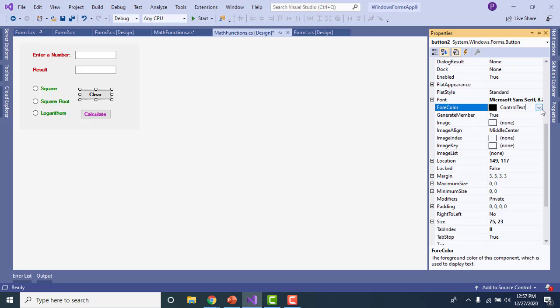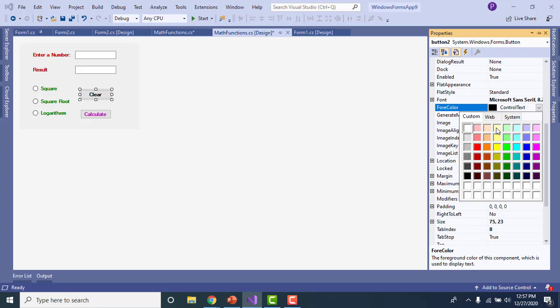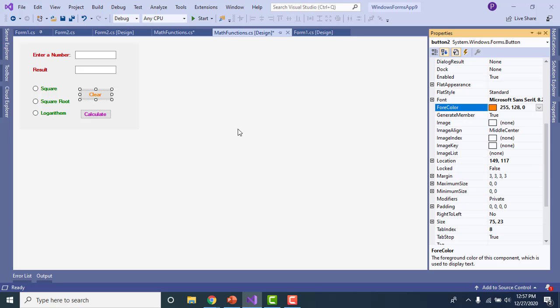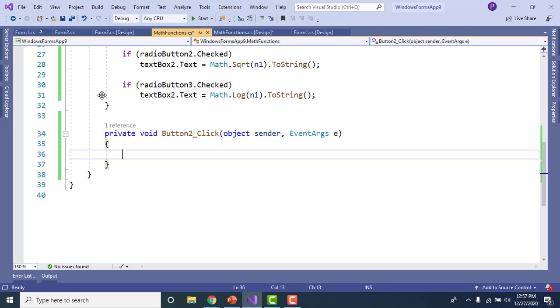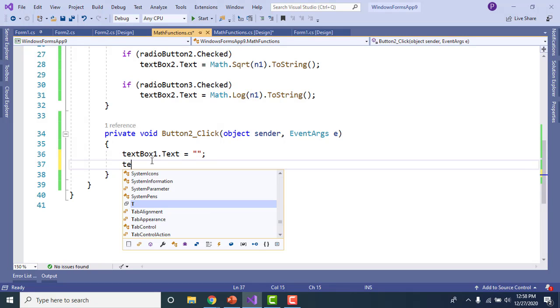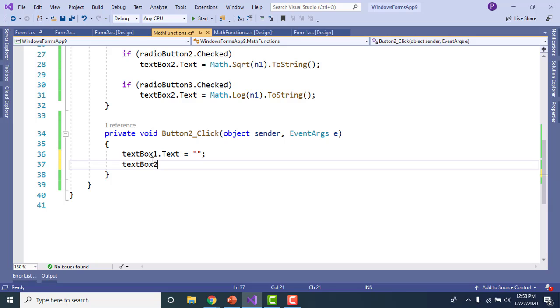And also I want to change its color property, that is the text color of this button. This button should be, for example, of this color. Now I want to add some code here, so I double click here. So for example, textbox1.Text equals empty string, or textbox2.Clear. The Clear function will clear the output.